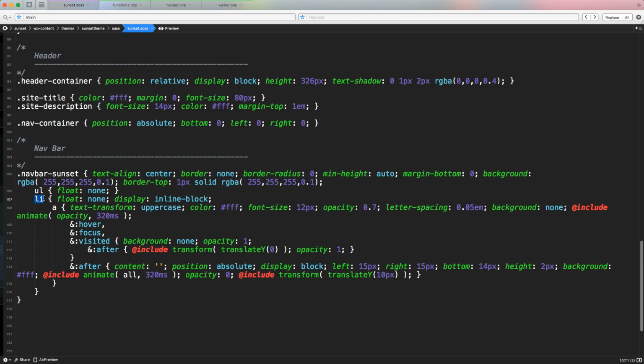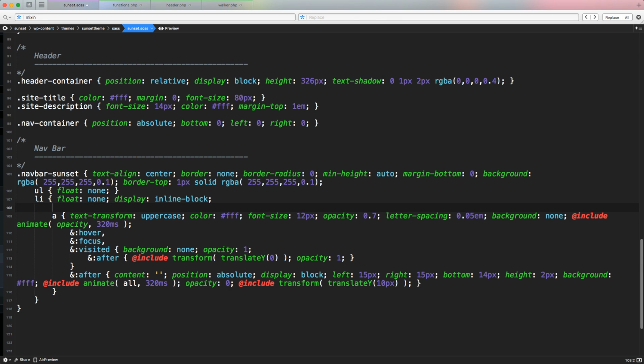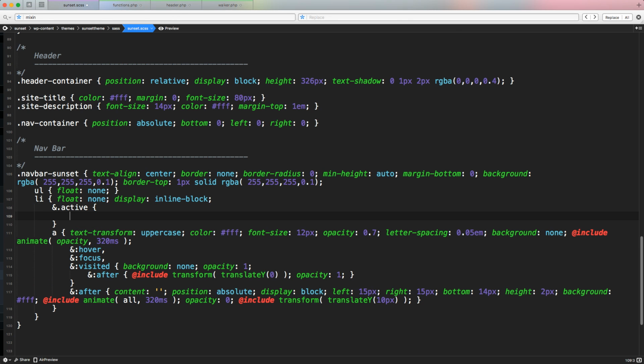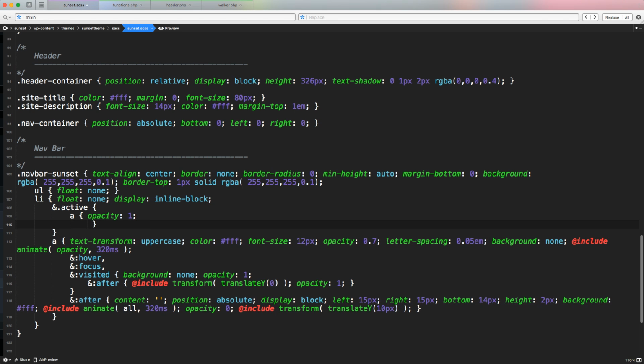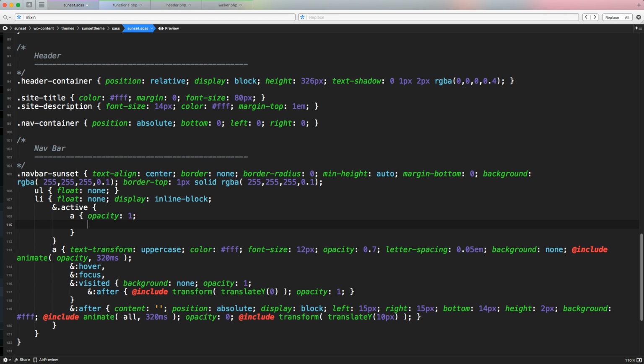So if the li, let's go down here, ampersand dot active, it means that if the li has a class applied to itself that is active, I want the a in this case to have opacity 1, and inside here I want the after element to be translate y 0 and opacity 1.